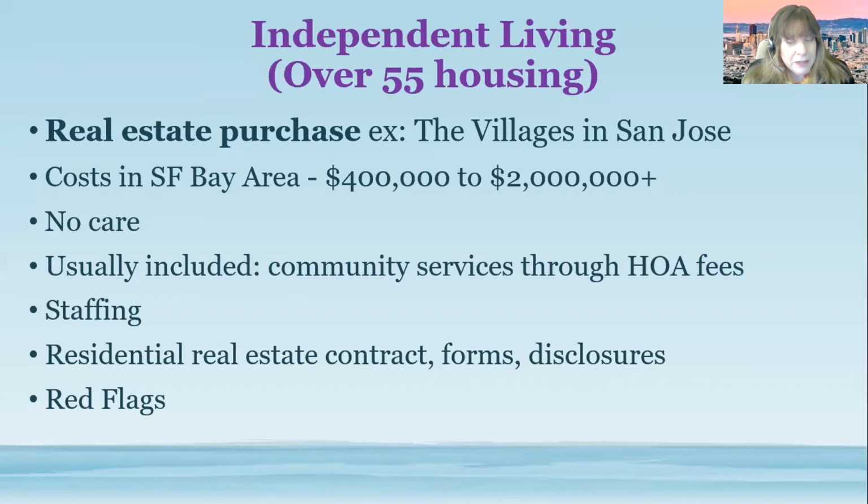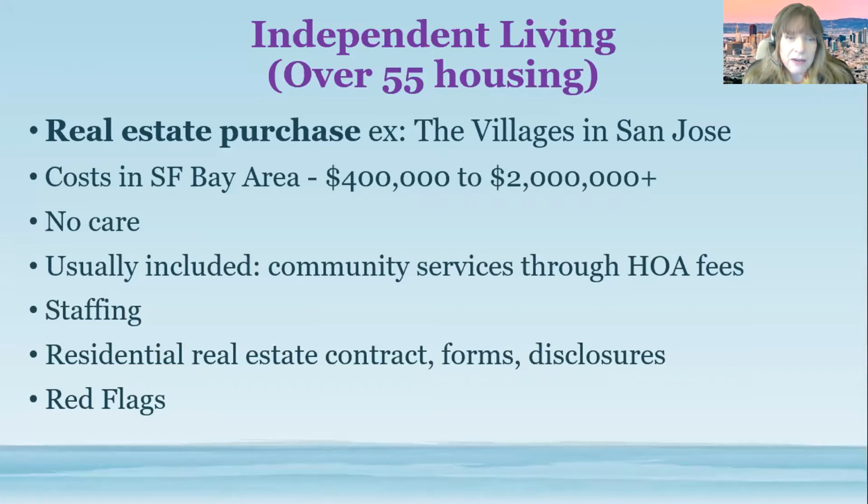There are different types of independent living housing for older adults. I use the Villages as an example because everybody knows where that is if you were in the San Jose area, Santa Clara County, but there could be certain condominium complexes that are designated to be for people over the age of 55. So in these communities, there is no care whatsoever. So you move in because you met the age requirement. Nobody cares about your health or how long you're going to live or anything like that. You just have the money, you can get a mortgage, you can buy property and live there.